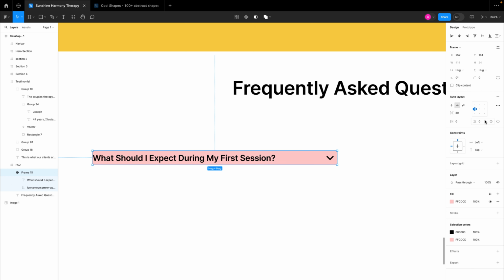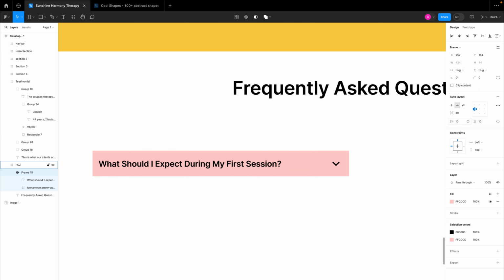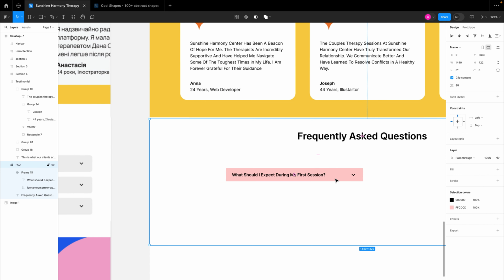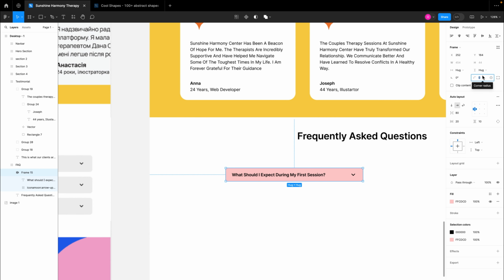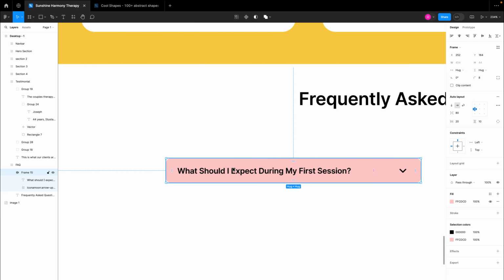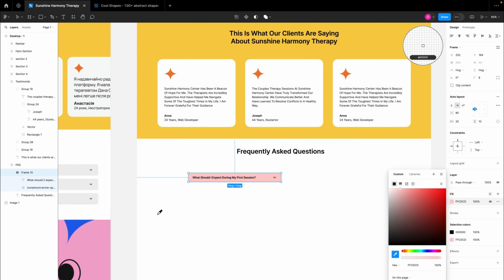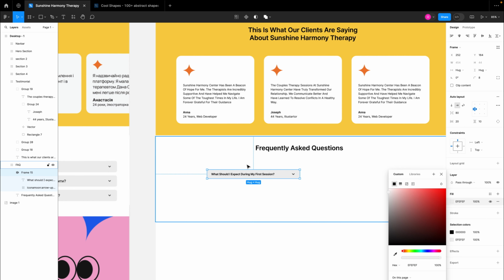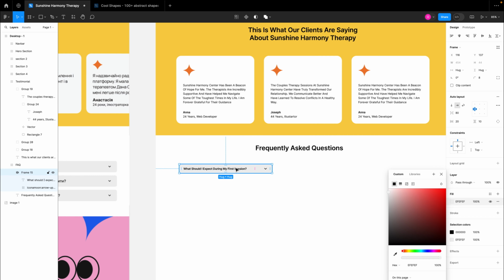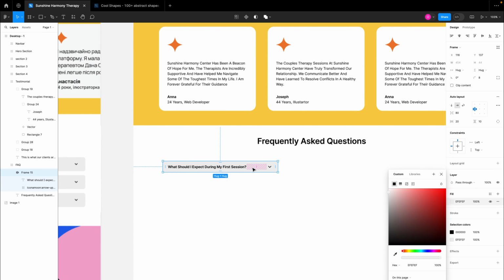What we want to do is to add some padding on the top, bottom, left, and right. So I'm going to hold Command and click to add padding all around. The padding I want to add is 10 pixels, but for the left and right, I want to increase it to 20. Once I have this, I'm going to make the rounded corners 8. This is similar to what we did with the rectangle, but we are making these changes on the auto layout frame rather than a rectangle. Then I'm going to change the fill back to the color that we were using. So I'm going to click on this and just put it here.